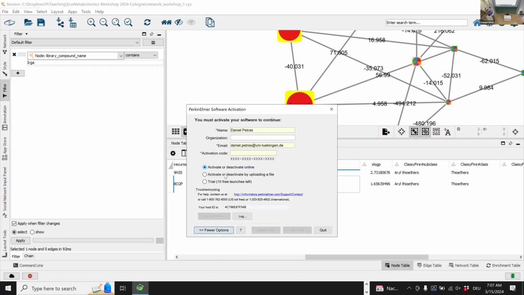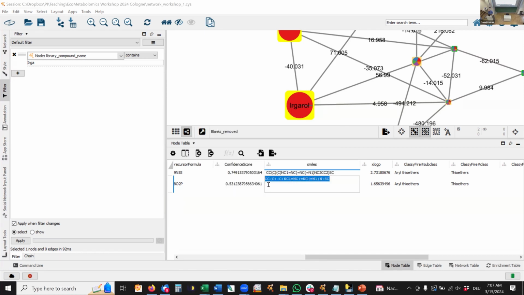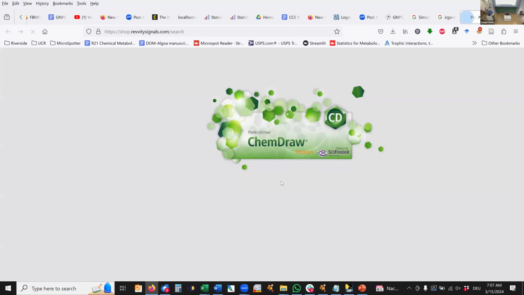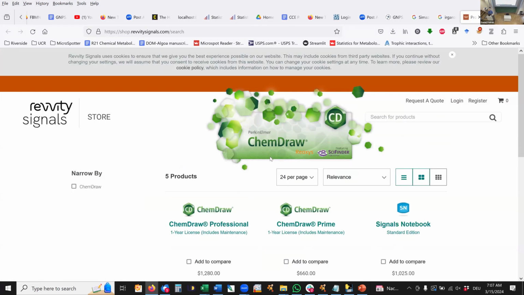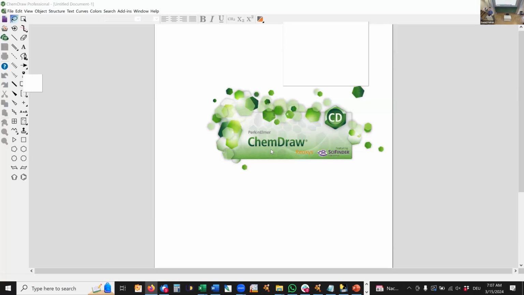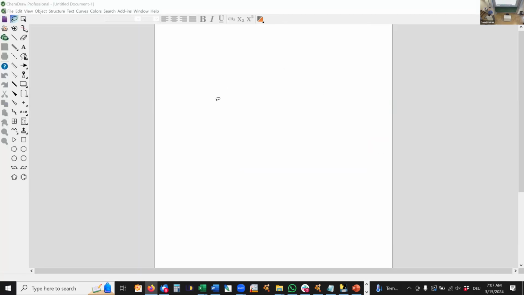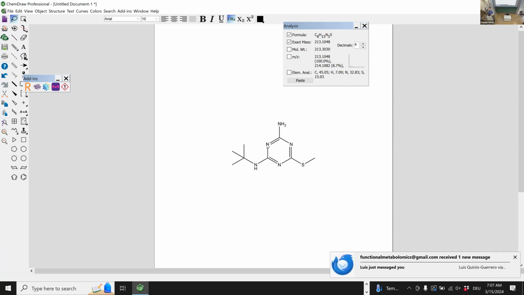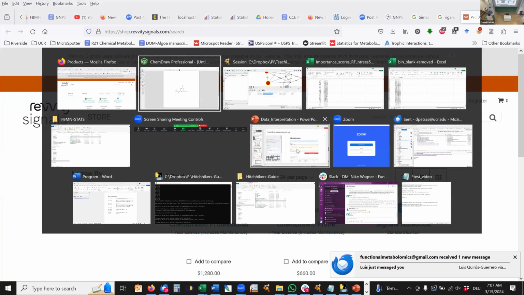Oh, but there's the 10 free trials. So I just use that one for now. Okay. And then ChemDraw is popping up. And then I copied the SMILES string. And all I need to do is hopefully paste this in. And then, oh, do you remember the other structure? Okay. And that was there already as well.